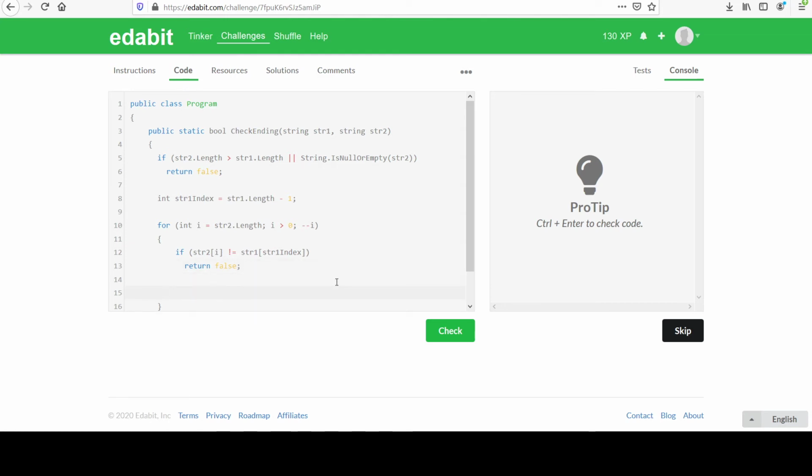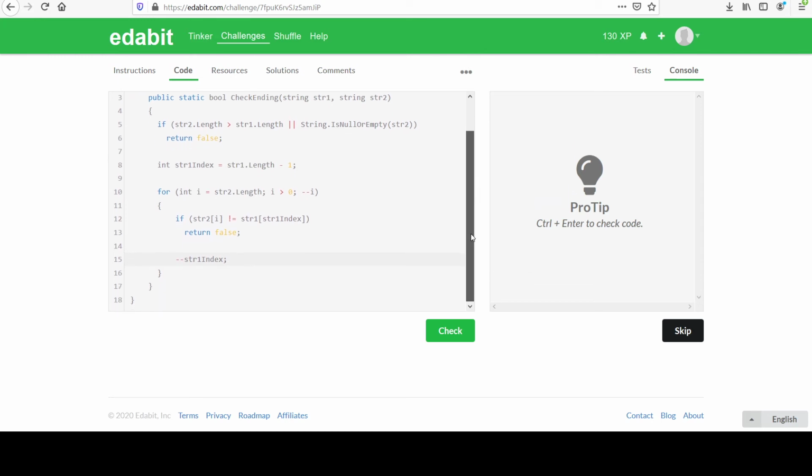Otherwise, assuming it is a match, you'll get down here, and we'll have to update our string1Index here. This will decrement it by 1 and move toward the beginning of the string and grab the next character in the direction of the beginning. And that'll happen here as well for string 2. See, its variable is being updated here, but we've got to do it separately for string 1. So, assuming we get all the way through string 2's length, then we have a match, and we'll say return true.